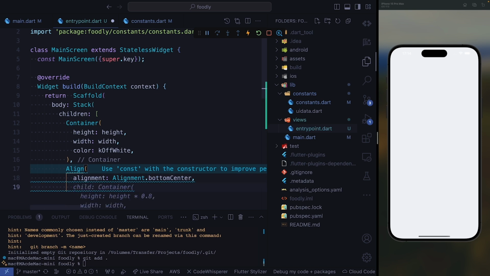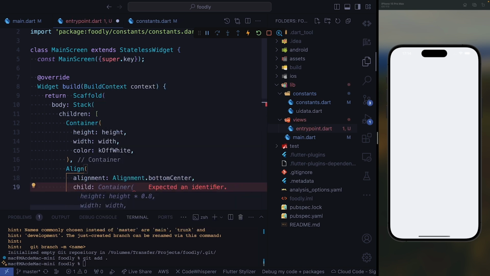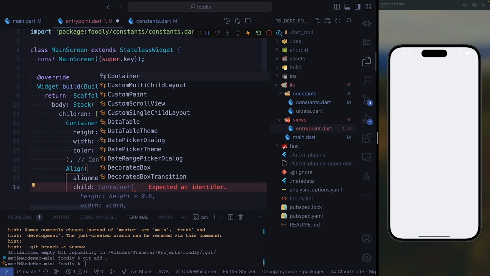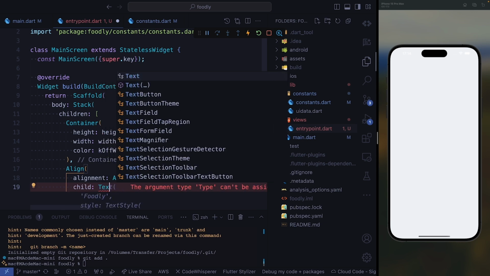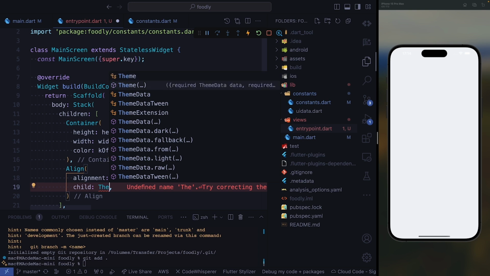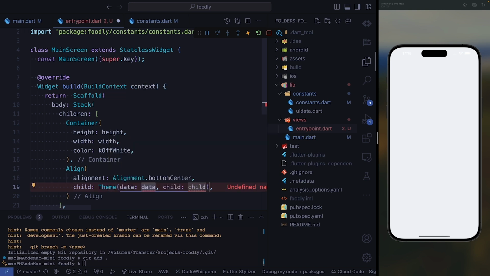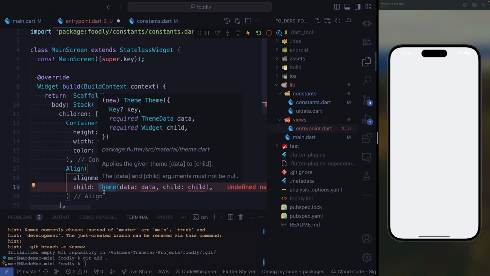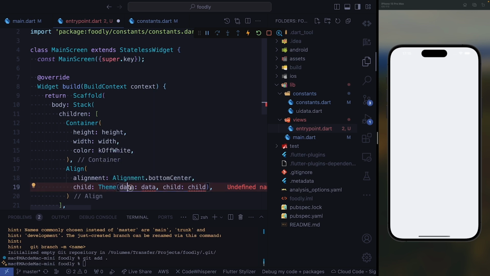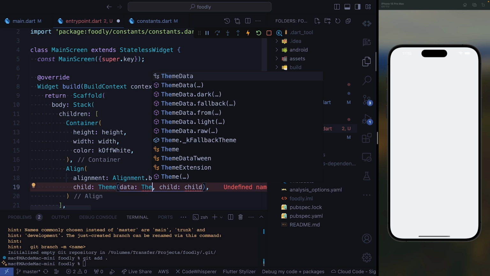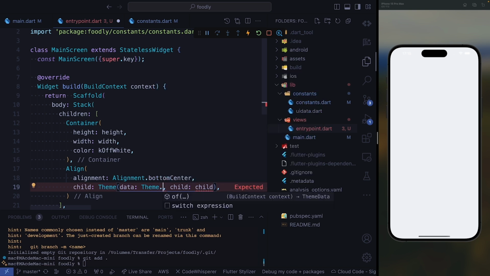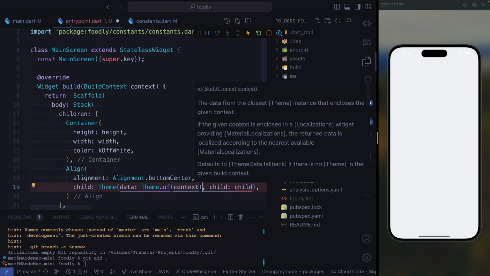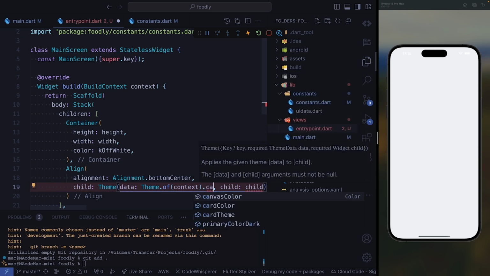After that, we need to provide a child. As for the child, we're going to use a Theme, because we need to change the color of the bottom navigation bar, and we cannot do that without this Theme widget. So we need data and we need a child. The data is going to be coming from Theme.of(context). Here, let's just take any one, canvasColor.